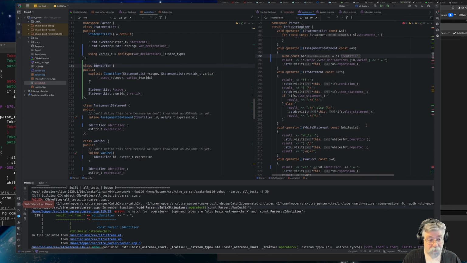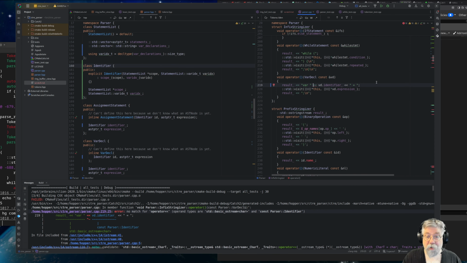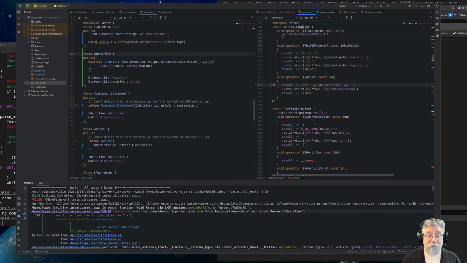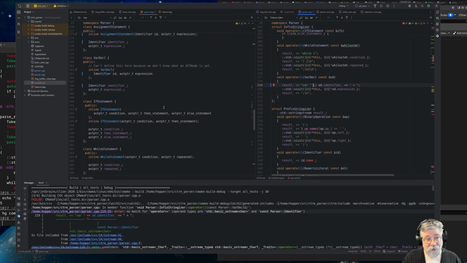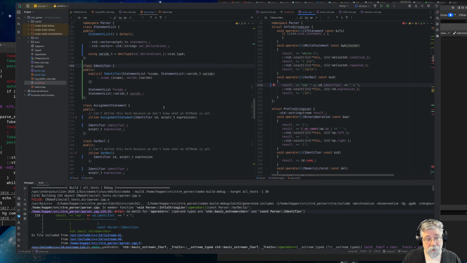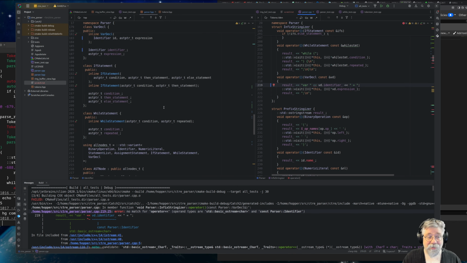So, going through here, basically I'm letting my compiler do the work for me. Var decl. Oh my. This is the right thing to do.